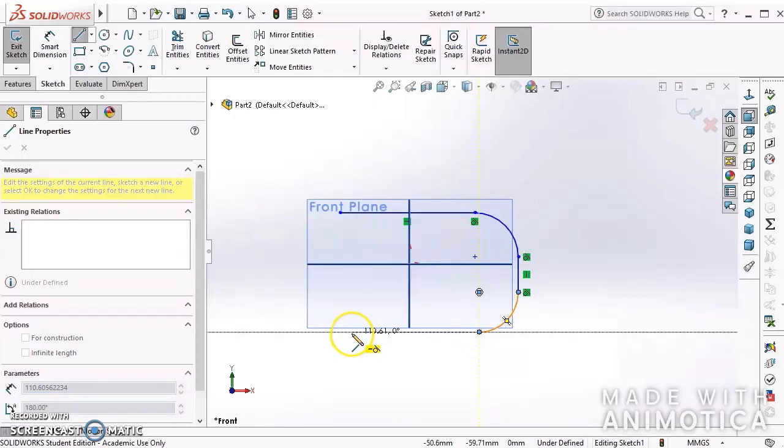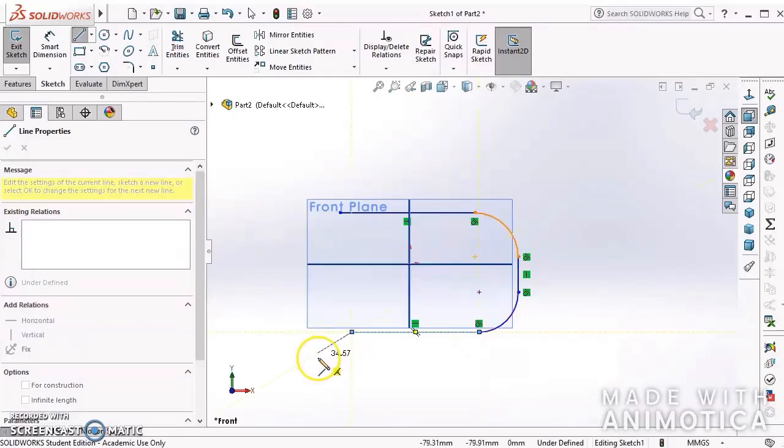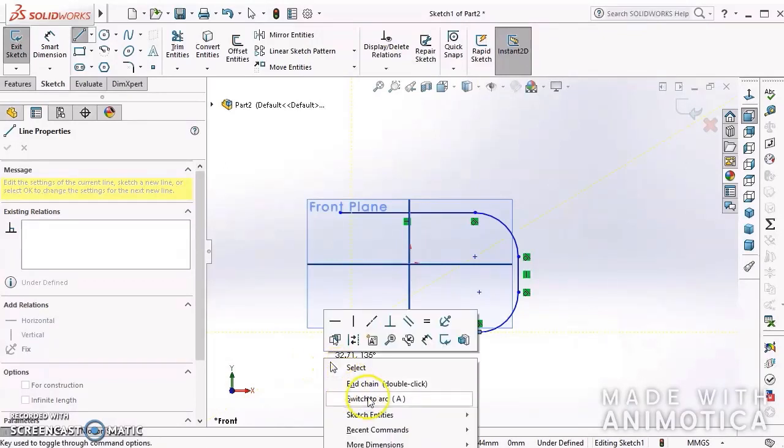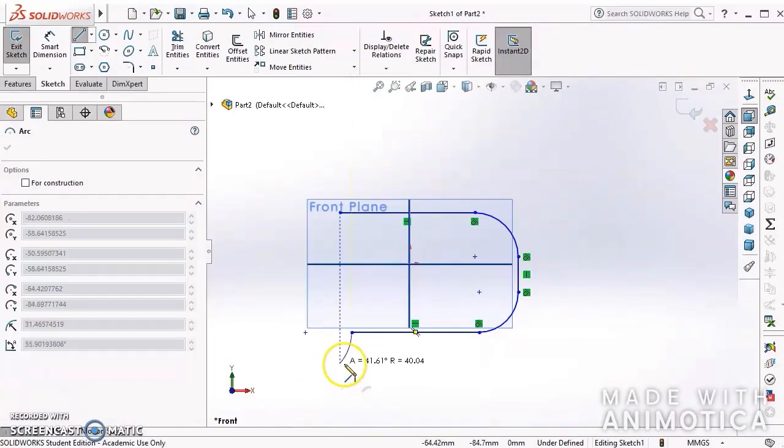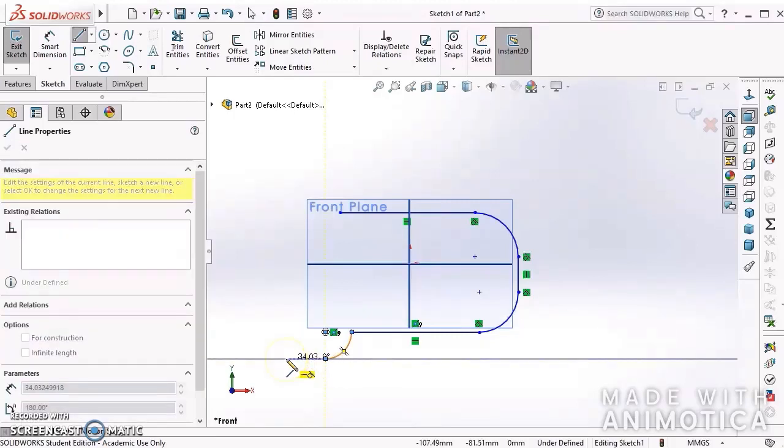The other, again, I can make another arc by going back there and creating an arc. The other way, I go down here and instead of going back, I right click and say switch to arc. Now, this arc is either tangent to that line or perpendicular. So this has the limitation that you can't come off at an angle. It's either tangent or perpendicular. Imagine now I do the perpendicular, I go off of that line.